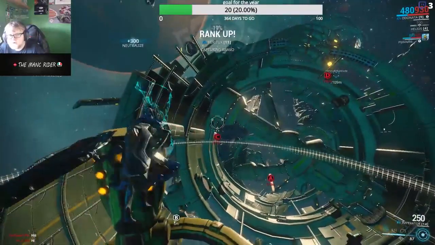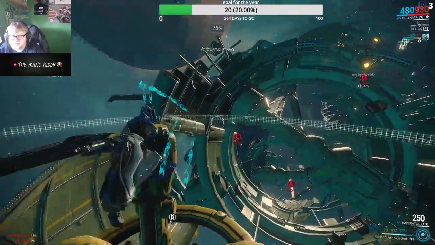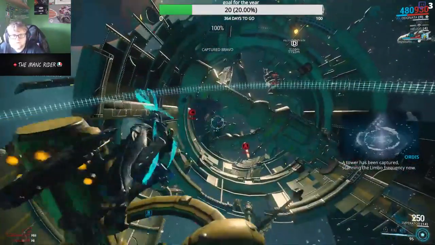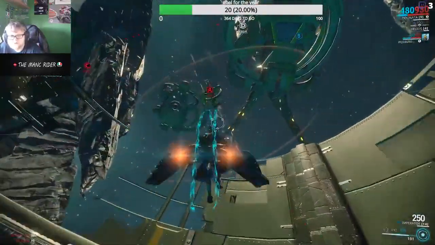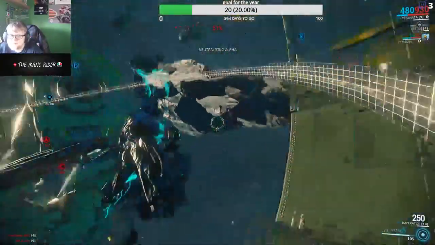Let me have control of my warframe. Die now. Jesus. Because I put the speed mod on. A tower has been captured. Scanning the limbo frequency now. So yeah, I'm doing double the speed of walls. The rear brakes ain't very good.